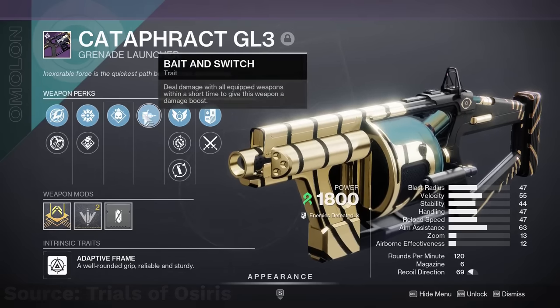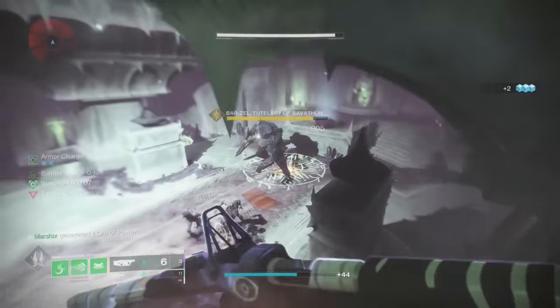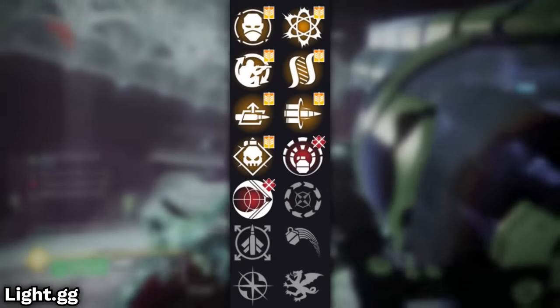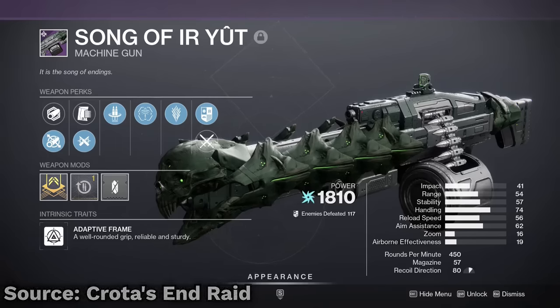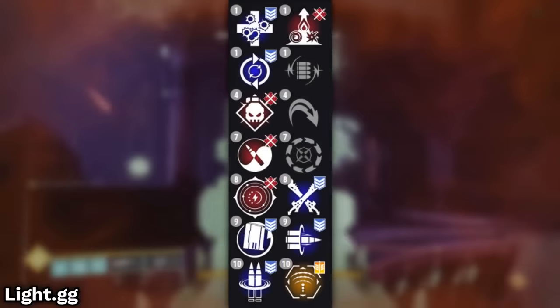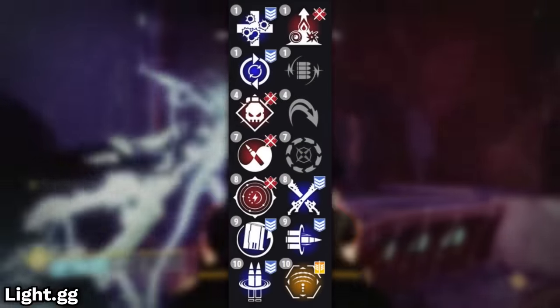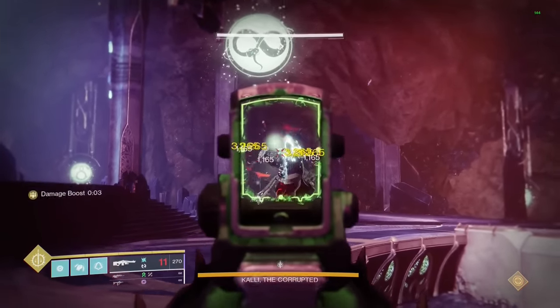This is the only grenade launcher to get Bait and Switch for some crazy damage, and it gets things like Auto-Loading Holster and Envious Assassin, so you can shoot more, reload less. Song of Ere-Ute is similar to Retrofit mentioned earlier, in that it gets a large magazine with either Reconstruction or Rewind Rounds, and Target Lock for a damage perk that takes advantage of the massive magazine.